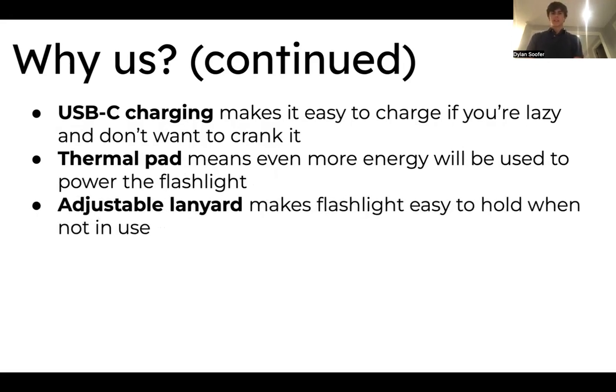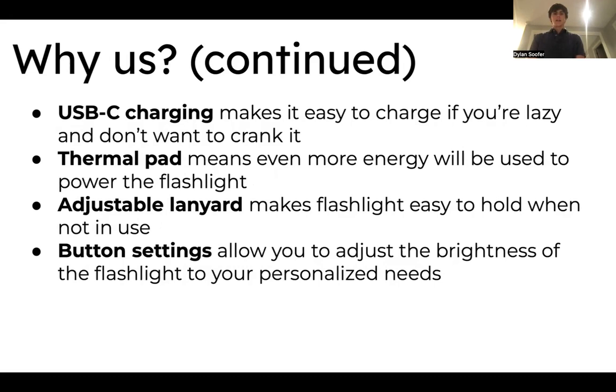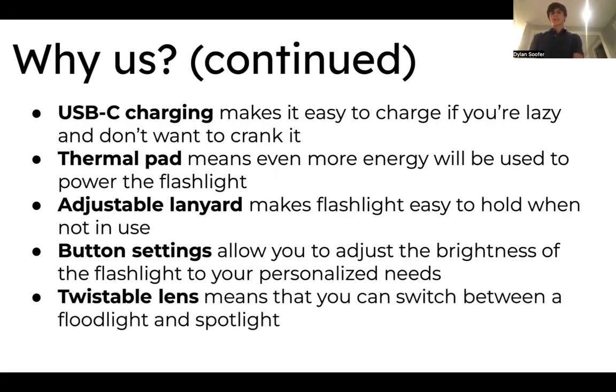We have an adjustable lanyard, which makes it easy to hold and it won't fall off of your wrist or wherever you're keeping it. And then the button settings allow you to adjust the brightness for whatever need or purpose you're using the flashlight for. And then the lens means you could switch between a floodlight and a spotlight, depending on the focal length.